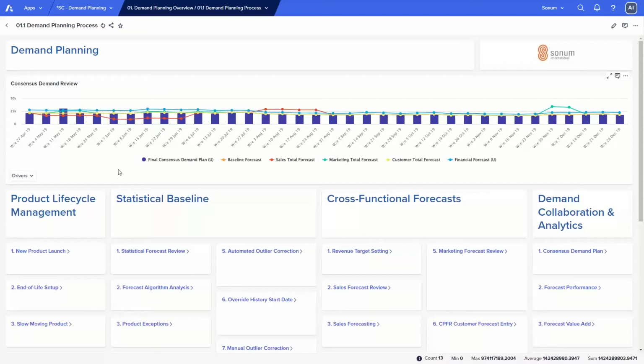What I mean by a consensus plan is that typically an organization has multiple functional areas, and they need to bring in all of that information to generate a consensus on what the demand is going to be in the future. That might involve the actual demand planning department, the sales department, marketing, supply, you name it. If all of these pieces of information can be gathered into one place, it gives you greater insight into what the future might be.